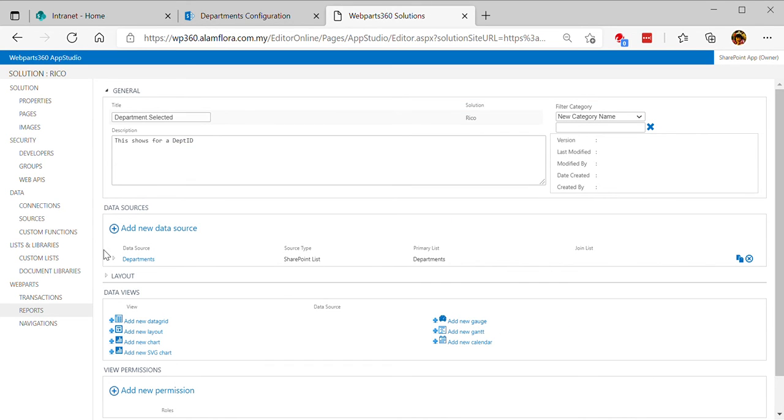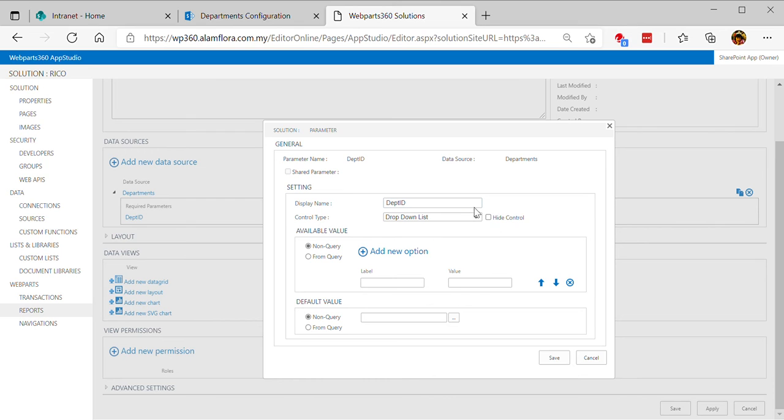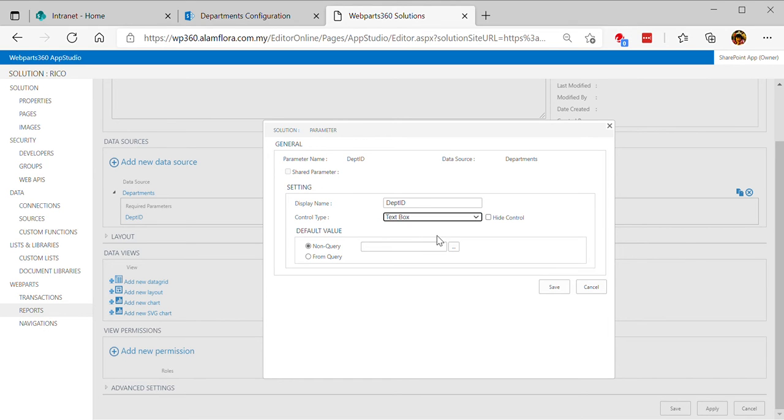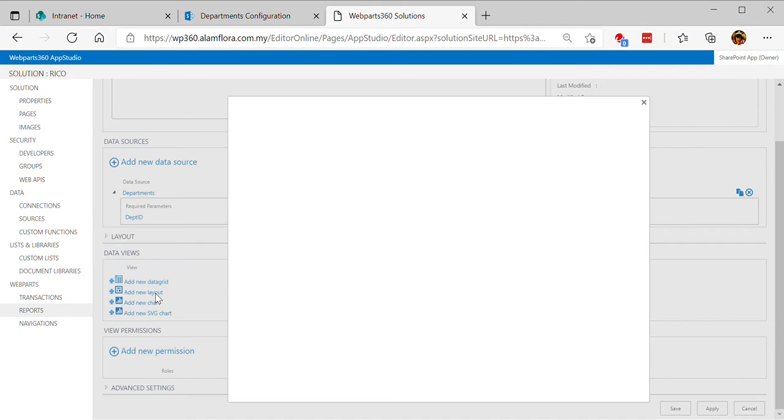Now, by pressing the expand button, we can look in and see what is in this particular parameter. It's going to be a text box. I'll hide it, and I'll say it's param department ID, and that puts it into place. Once we have done that, we have pulled in all the lists, and now we can select the information. I can now select a layout because I'm only expecting one screen.